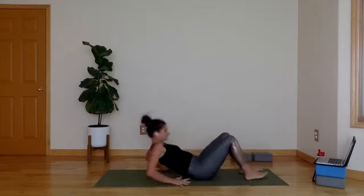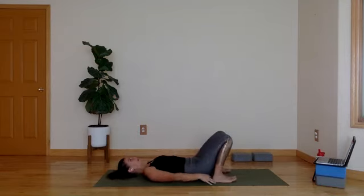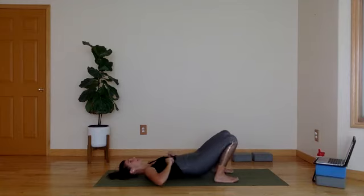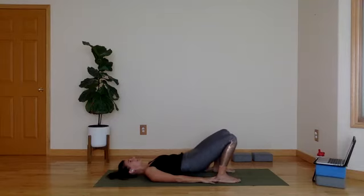So come onto your back. I'm going to participate in Setu Bandha Sarvangasana, the bridge pose, but please know if Urdhva Dhanurasana is in your practice, enjoy it because it's an amazing pose and you should totally take it. As you're ready, come into the pose.